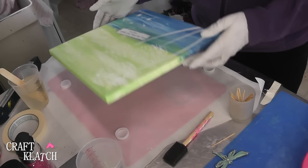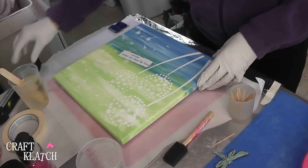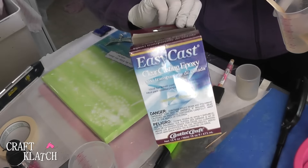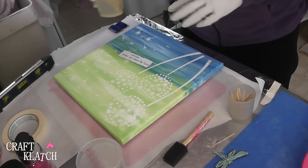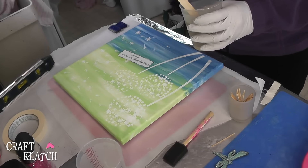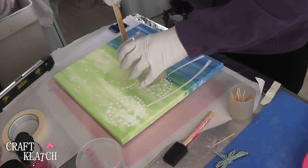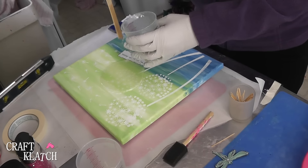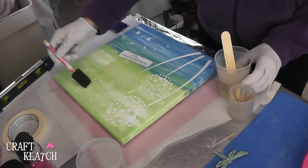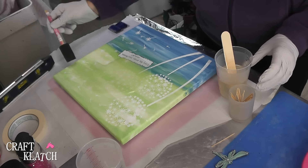It's time to finish our artwork. I have it sitting on four water bottle caps, and I have a level to make sure it's level. I mixed my Easy Cast Resin — I think this is going to take about four ounces. I'm working on another project, so I have a little extra made. I'm going to start putting it down, then take a paintbrush and move it around so I can ensure it gets all the way to the edge.